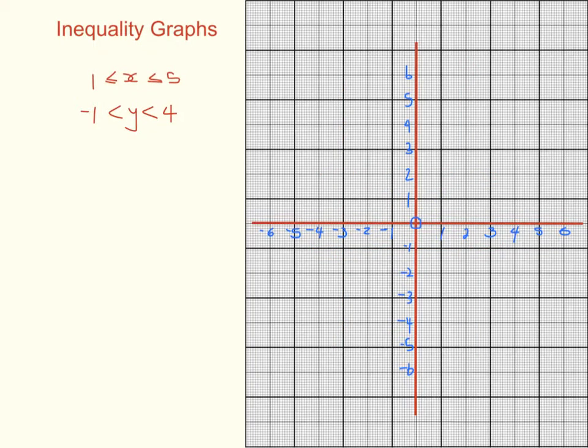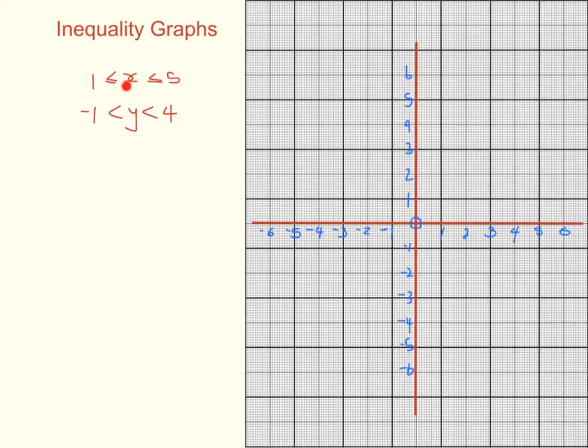Now we've got a different sort of situation here where it is written slightly differently. This is pretty much similar to what I've just shown you on the previous slide, but now without the commas you have to read it from the middle. So I'm going to help you to read it so that you can see what it means. Start from the middle. X, go this way first. X is less than or equal to 5. And then go back to the middle. X is greater than or equal to 1. So you always start from the middle.